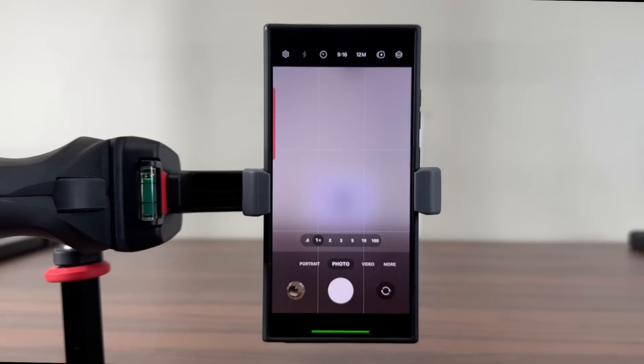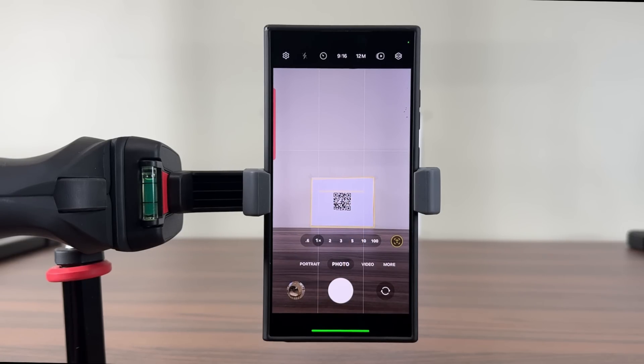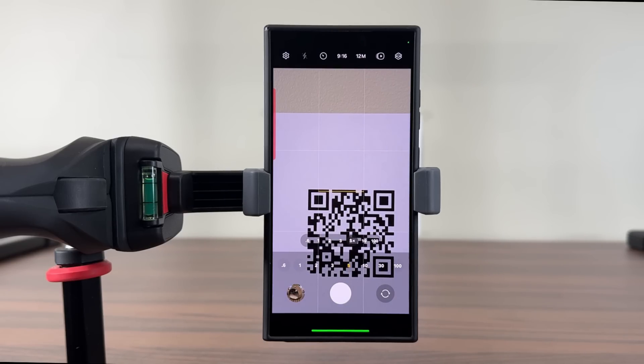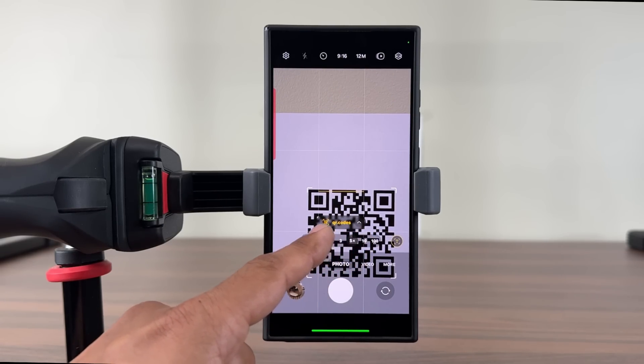Now, once that is activated, you can go back to the camera. Sometimes QR codes are a little bit far away — you cannot scan QR codes that are too far away. For example, if it is printed on a billboard, you may have to zoom into it. So in this case, it's not that far, but if it was, I simply can zoom into it, and after I zoom into it, I just wait for this zoom slider to disappear at the bottom. And then you can see, as soon as it recognizes the QR code, you get this option.